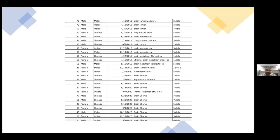This is a sample of the database they provide us. So what we usually do is every 6 months or so, I write in to Encik Syafiq and I ask him what are the tissues I have available under my account. And then this is a truncated form because I've taken away the personal identifiers of the patient. But basically, he'll give us everything from personal identifier, the age, the sex, and then the date of collection, the type of tissue, and how many tissues are available. Is it cryotubes? Is it formalinized specimen? Is it blood vials? So it's a very detailed database which will be produced from the biobank, which actually helps us keep track of the tissue collections we do.